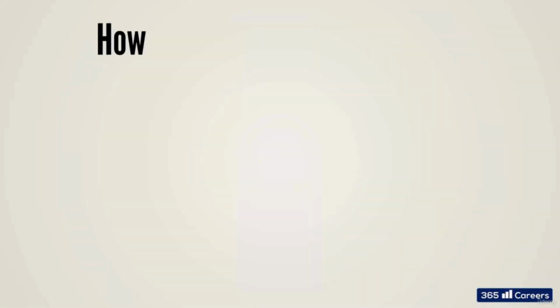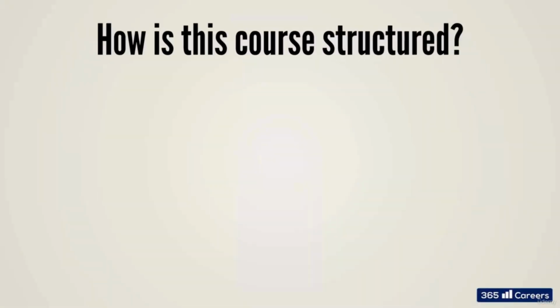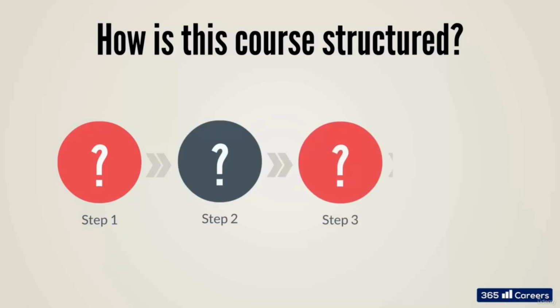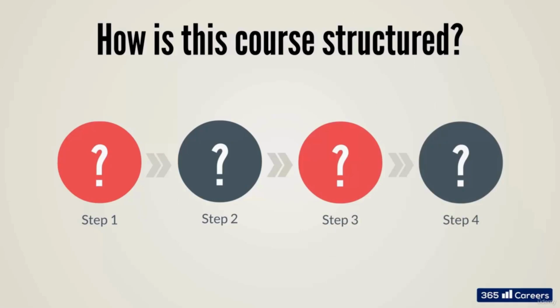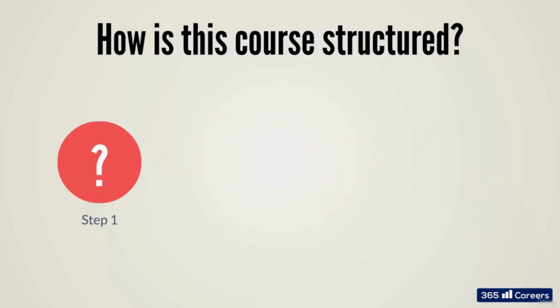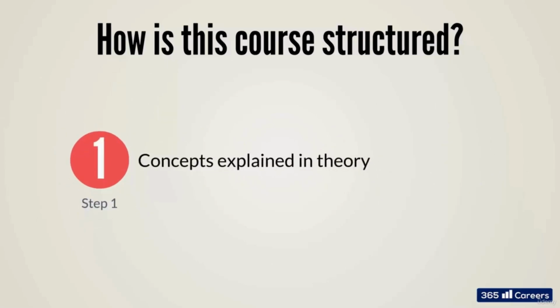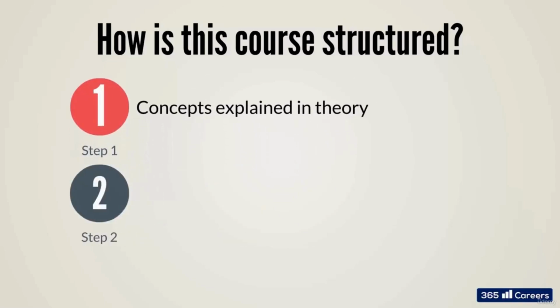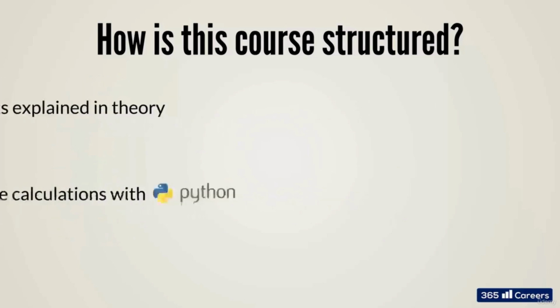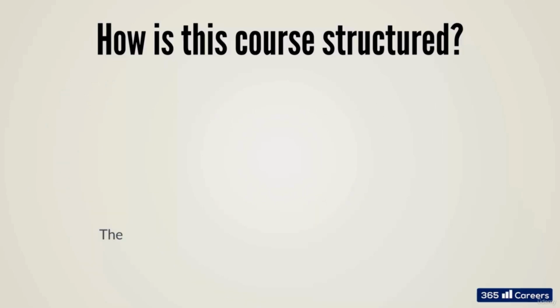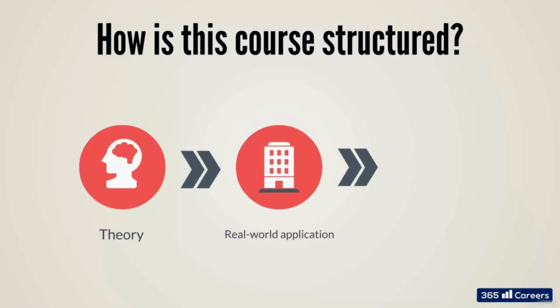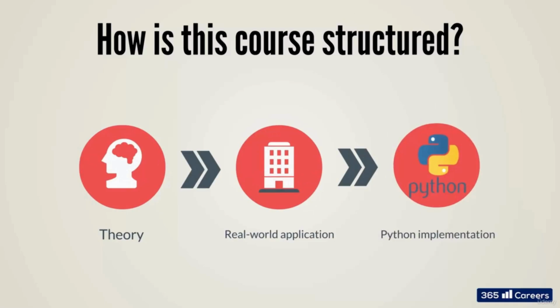Now that we understand the importance of risk and return of financial securities, such as stocks and bonds, we are ready to learn how to calculate the two parameters. In this part of the course, we will use a very structured approach. Concepts will be explained in theory first, so you understand their meaning and purpose, and then we'll teach you how to perform the actual calculations in practice using Python. We are going for the trifecta: theory, real-world application, and use of Python.